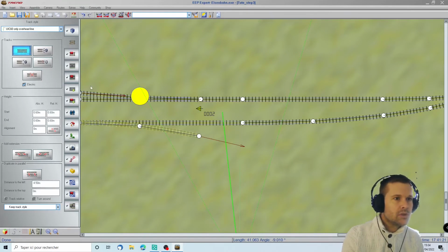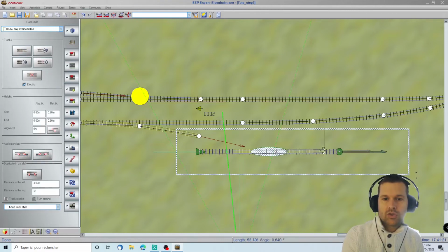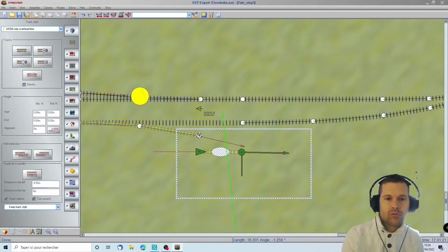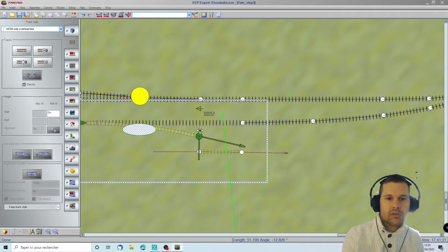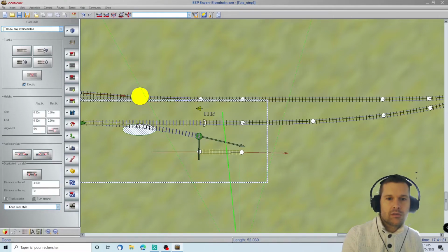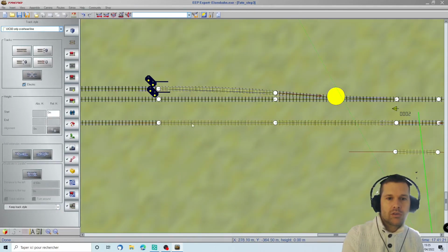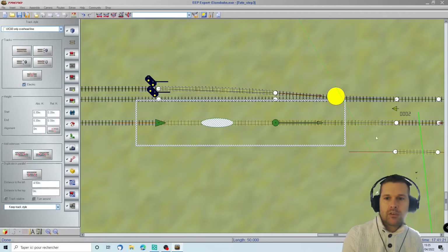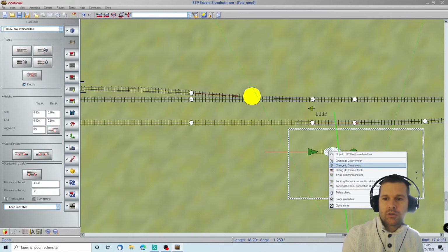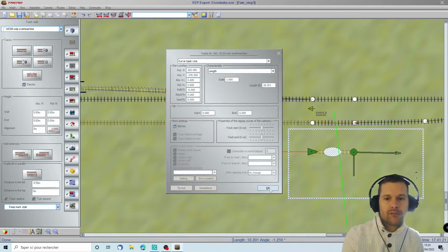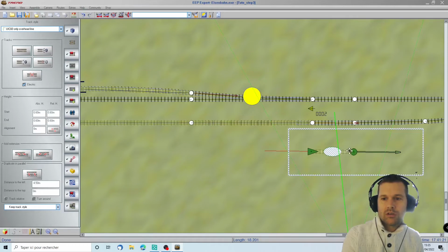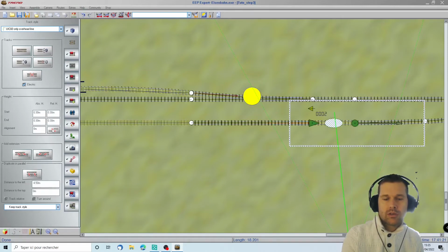So let's put another one here. Put it way shorter. Going to put that back in place. Here I'm in the middle. Now I'm going to put that one. Oh, still moving my track, leaving it. It's okay. And I will put this one on it. Track, I want a line. Okay, and here I want to put it there. That's it.